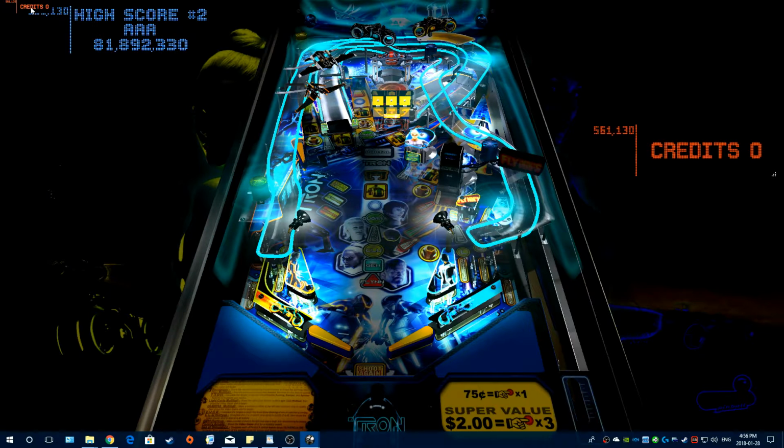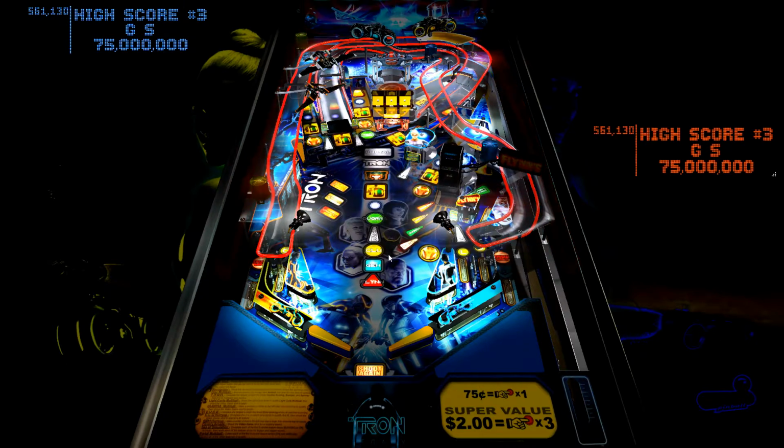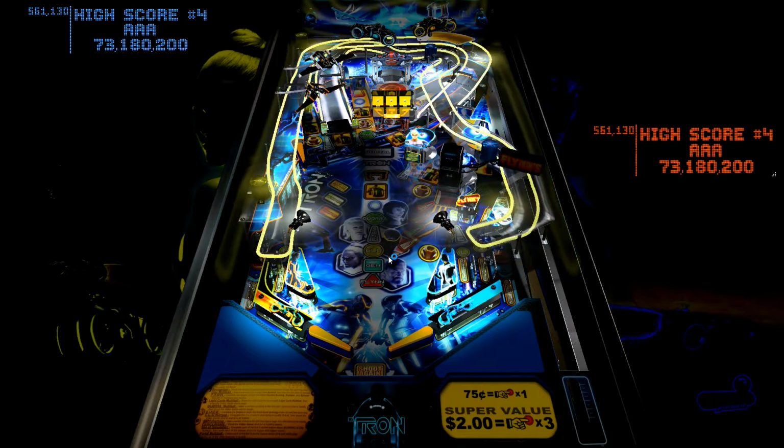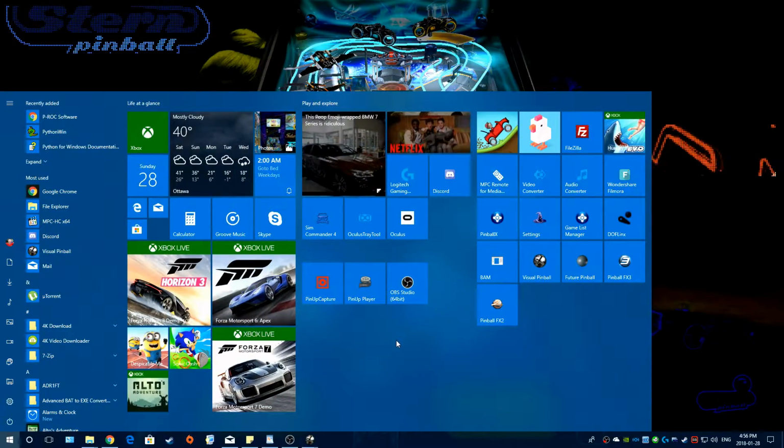So see, you can see it right there, that little window in the corner there. That's actually DMDext, the AVI output used for PuPCapture. So now that we know that is there, and it has to be that specific window for it to work correctly, because that won't show up unless you make that change earlier like I showed you.